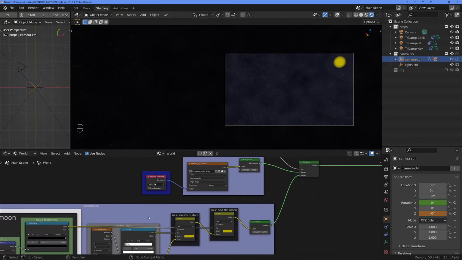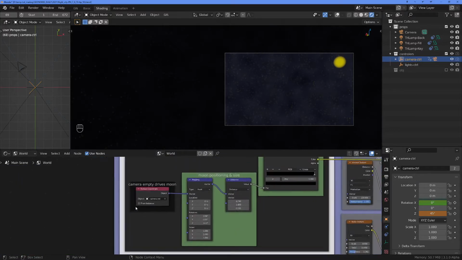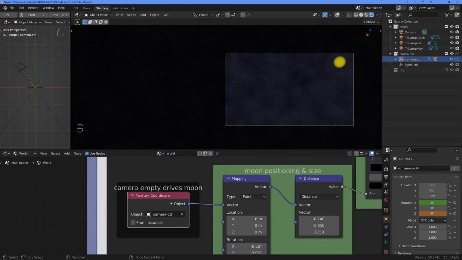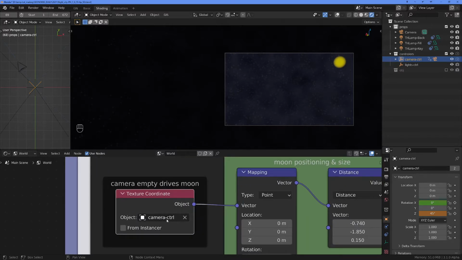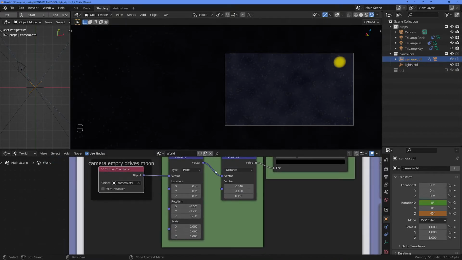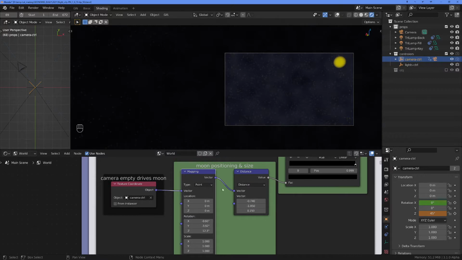And the way to do this, it's basically doing texture coordinate based on the object and using the same controller that controls the camera with empty. And then again, we have this mapping that is taking care of the positioning of the moon in the frame.